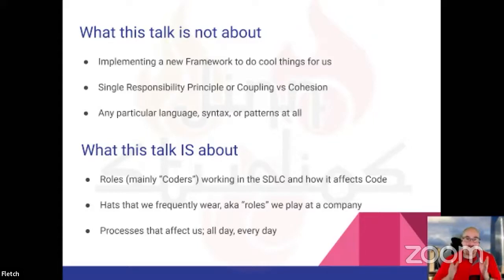So I'm not talking to you, the viewer. Whenever I talk about any of this stuff, I'm talking about a role. If I say the developer or the DBA or something like that, I'm not saying one person is a developer, because a developer might also be a DBA for a company. Who knows? So: roles, hats, and the processes. These are the processes, how coding matches up with the business processes, because those two things are tightly coupled, whether you like it or not. Those are things that go together.